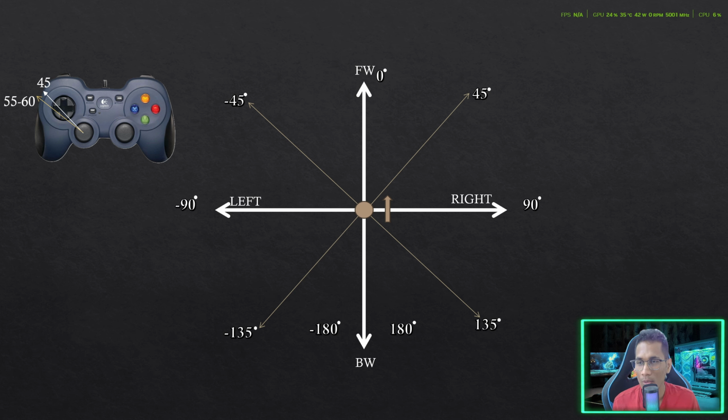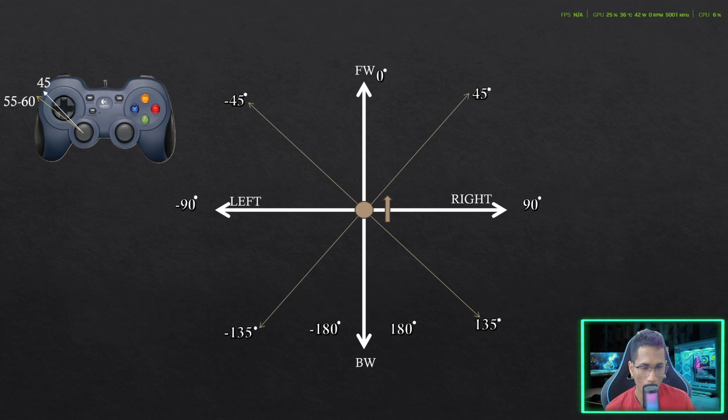So to handle the controller's case, what I'm trying to say here is if you are continuously moving, then we will increase this minus 45 to 45 degree to, let's say, 55 or 60 degrees, so that you have more area for the forward, so that even if you tickle your hand left or right a little off than the 45 degree, let's say by up to 50 degree or 55 degree, then it should be fine. You will not go left because you cannot keep your finger up to 45 degrees all the time. So we just increase the coverage area if you are constantly running in a direction.